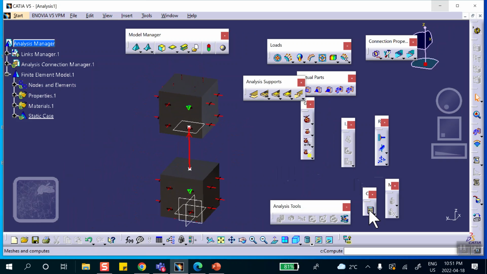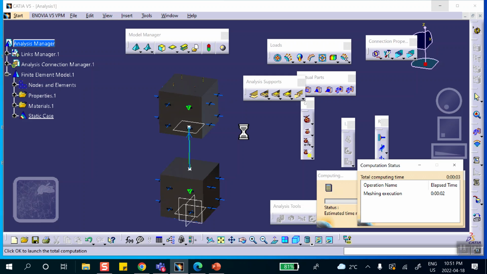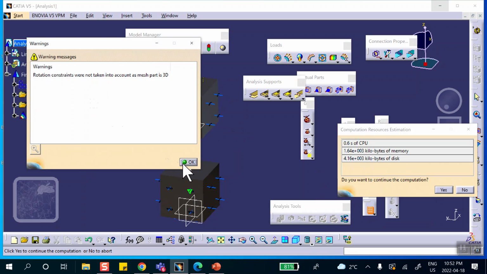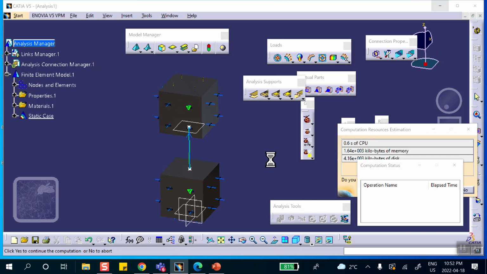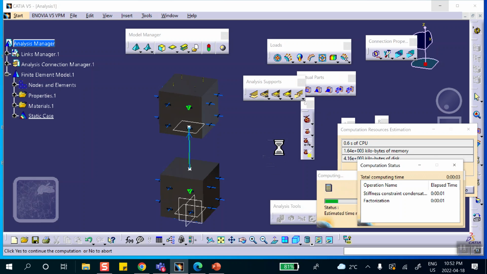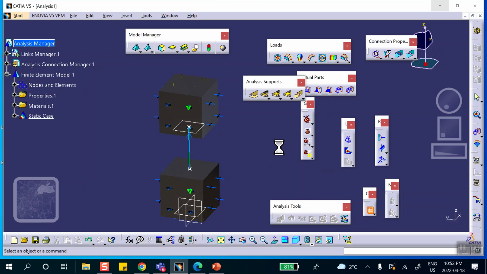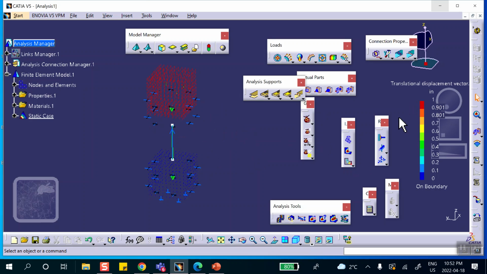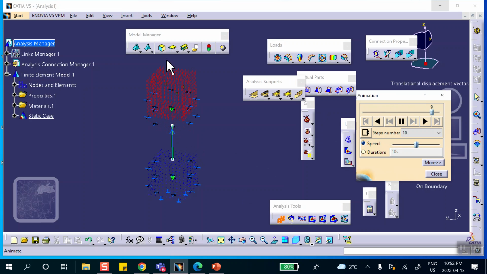So, yep, let's run it. Don't worry about this message. Say yes. That's a warning message. That's okay. Done. So if I look at the displacement, here's the displacement. See that? I will get 1 inch. If you animate it, you can see what happens is that this block moves up 1 inch, which means that it's going to stretch that spring by 1 inch.